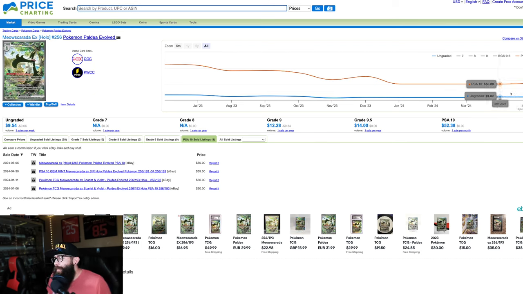They're super cheap, like under $10 for this SIR. And if you want to just get it in a 10 at $50 now, I don't think you can go wrong there. It just seems like a no-brainer. So these starters are kind of where I'm at personally.